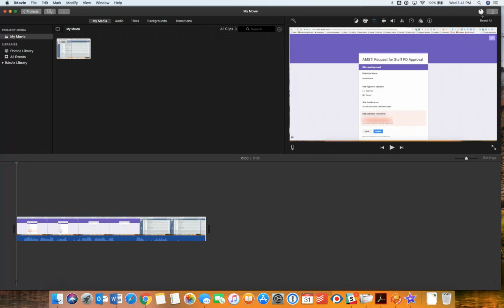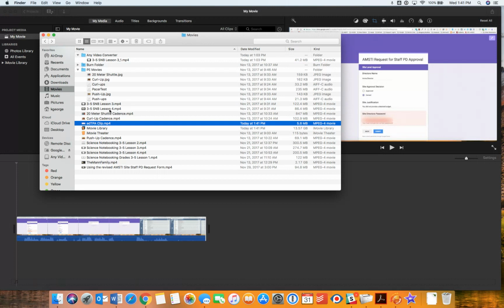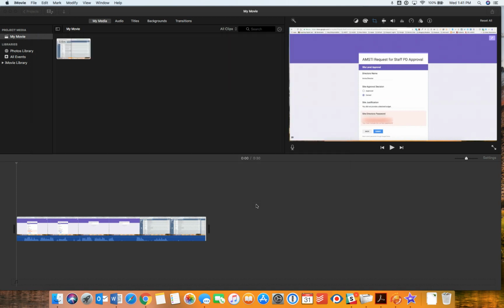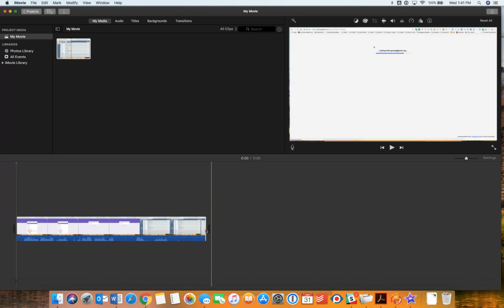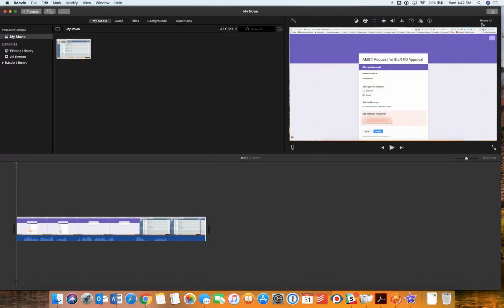So when it finishes, it's going to give us a message that it's done. There it is. I'm going to tell it to show, and now you see that it is in MP4 format and is on my computer. But it's that simple. Simply import your media, drag it to the timeline, drag the edges to trim your clip, and then export it to a file, and you're all set.